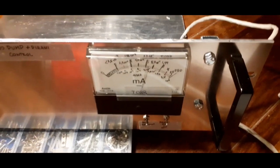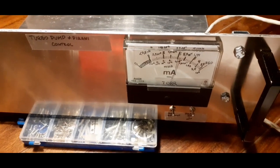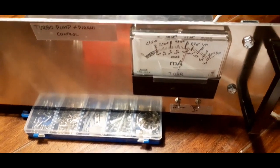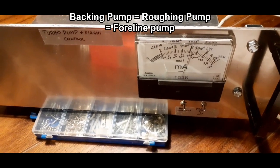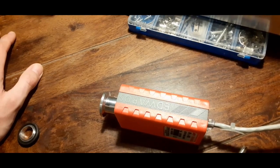Now this goes down to something like 10 to the minus fourth millibar, which really isn't enough to go down to turbo pump pressures, but it's a good rough indicator. These are often used on the low pressure side on the turbo pump to monitor the backing pump, but I'm going to use it side by side with a Penning gauge or a cold cathode gauge or whatever I can find. But yeah, it's quite nice. It looks to be working.